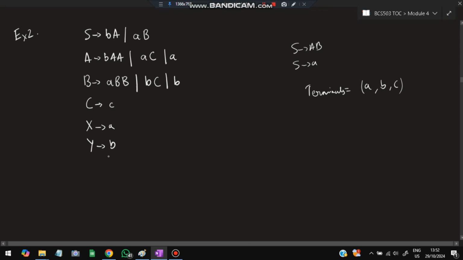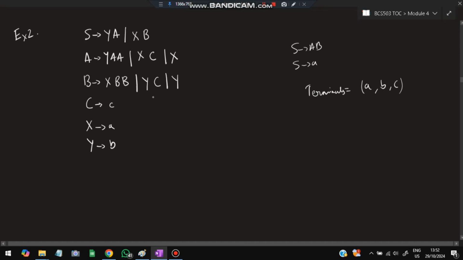Okay, so I've defined the first thing, which is the terminals as non-terminals here. X goes to A, Y goes to B. Now wherever I find A and B, I'll substitute with X and Y. A is present here, I'll put it as X. A is present here, I'll put it as X. A is present here, I'll put it as X. B is present here, I'll put it as Y. A is present here, I'll put it as X, and B is present here, I'll put it as Y. B is also present here, Y, and here also it is Y. Now I've converted it into the form of all non-terminals.